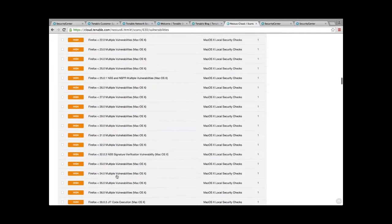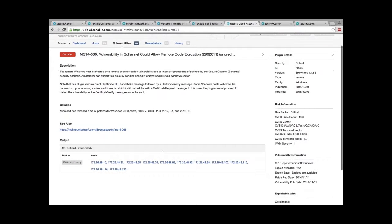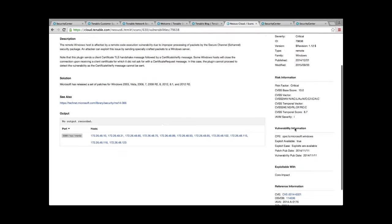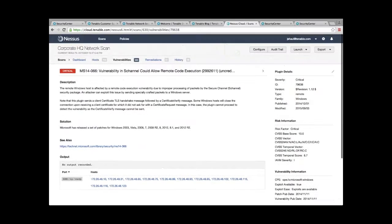All right, cool. Let's pull up some of the details of a vulnerability. So this is a critical severity vulnerability. We always link the external references. We try to include as much information as we can, information about the hosts themselves, whether or not this system would be exploitable because of this vulnerability. So are there exploit toolkits out there? Does malware make use of this vulnerability that we know of? So we try to include as much information about the vulnerability itself as possible.